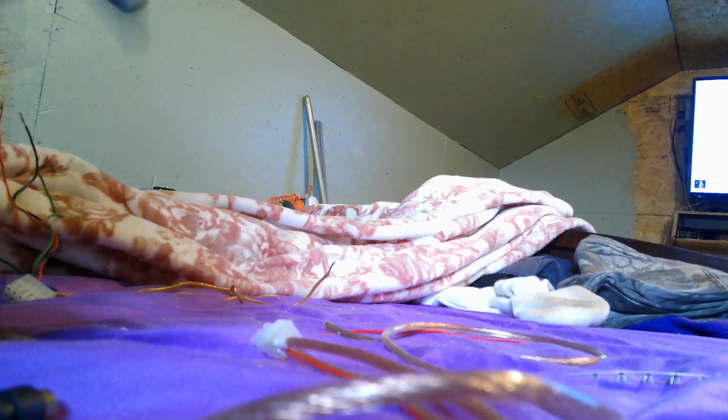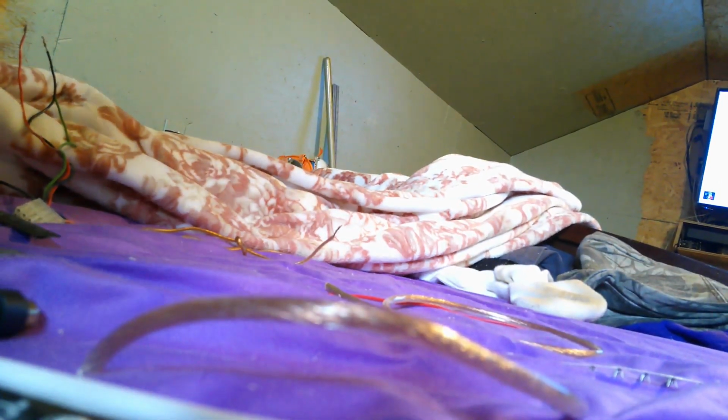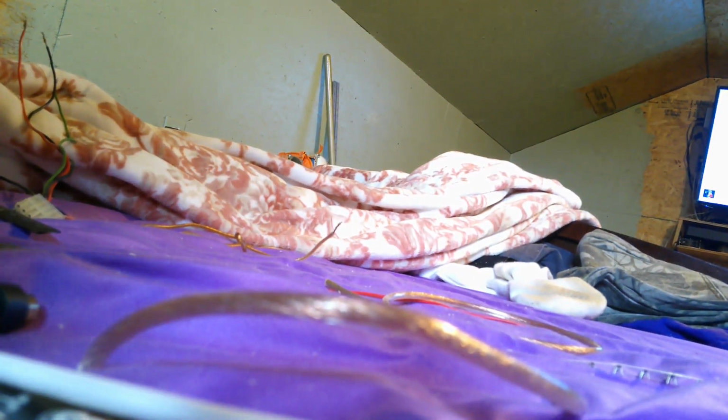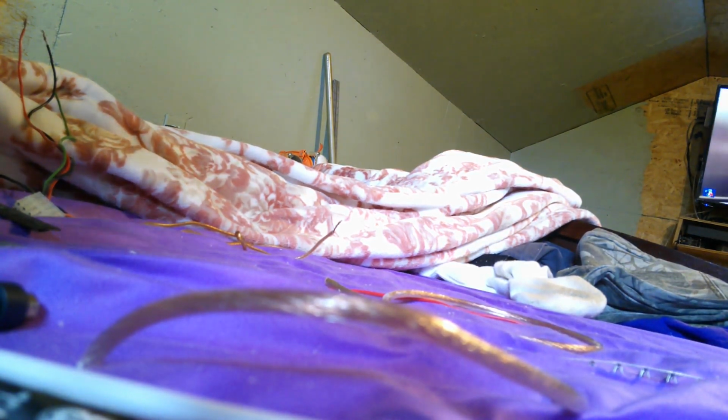I'll show you real quick here. I can set you down without moving you too much. I'm just cutting a piece of this. I got plenty of the black. I don't have hardly any of the white. I don't have no red. The way this virus is going around, I really can't go get any neither. I can probably order it off the line.